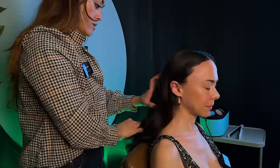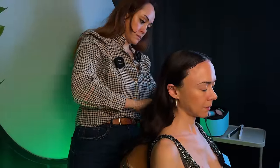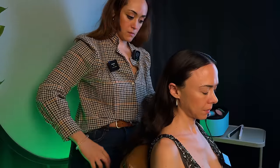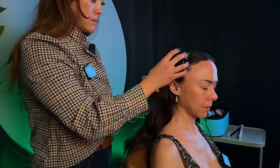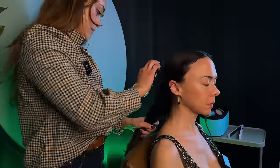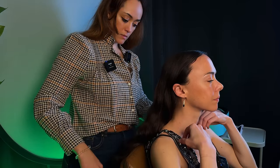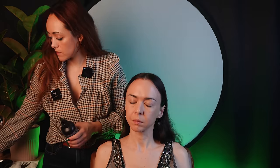Just making sure there are no knots. So I'm going to start applying a little bit of this spray that's just going to help give your hair a little bit of texture. And we're going to be fully drying it.